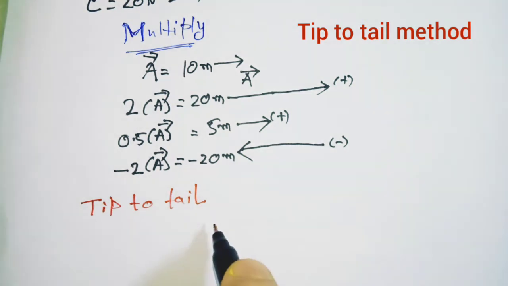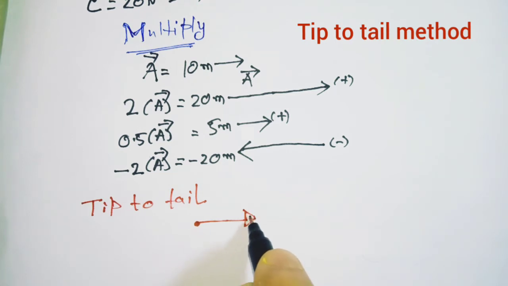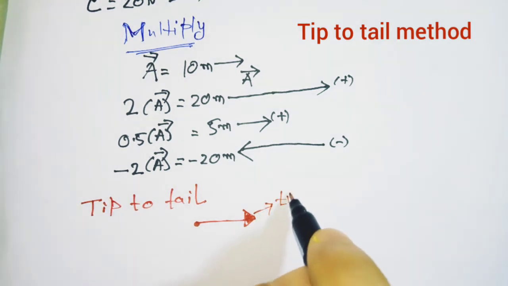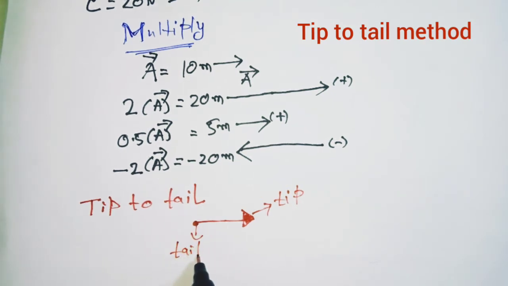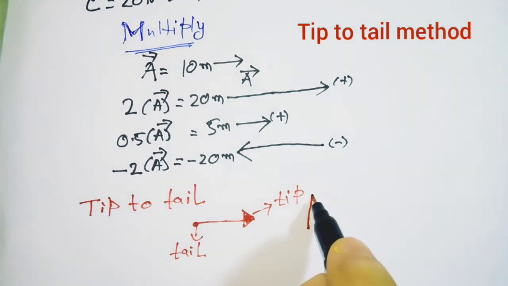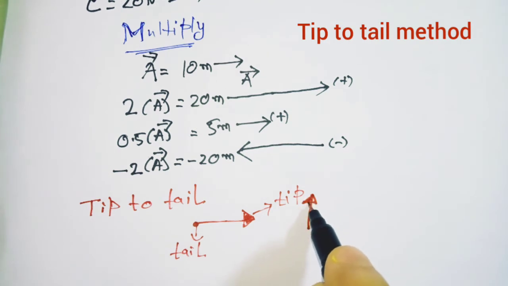Here is a vector. For example, I will just draw this one. This has got a nice arrow. I will just color it. This part is the tip, so I will mention this as tip, and this part is the tail. Okay. Now I have to draw another vector so that you can understand. We have to draw another vector which is in this direction. This is a nice vector. Again, this is the tip and this is the tail.